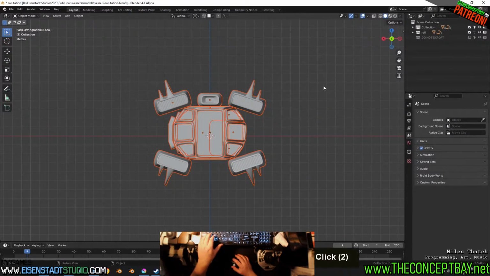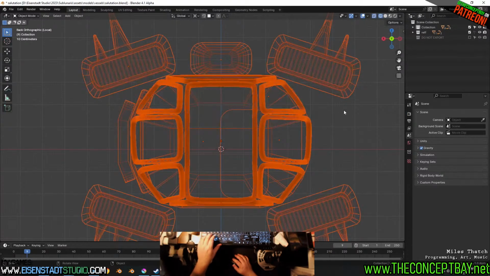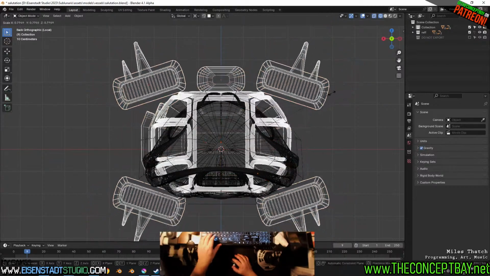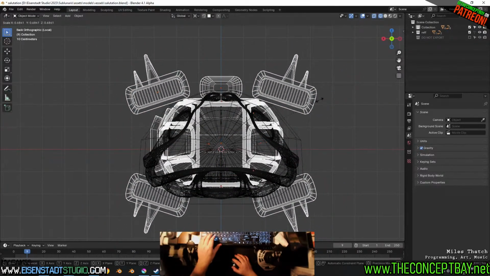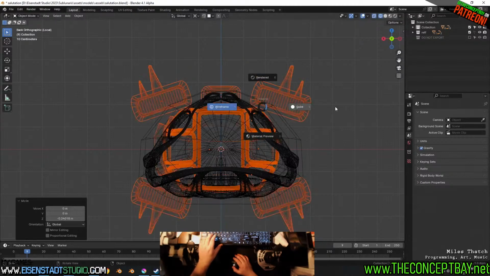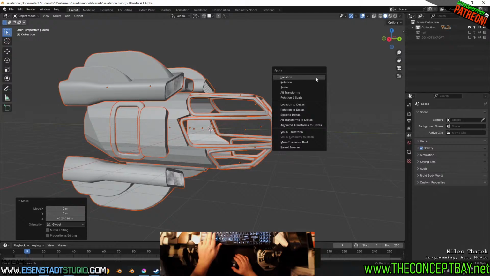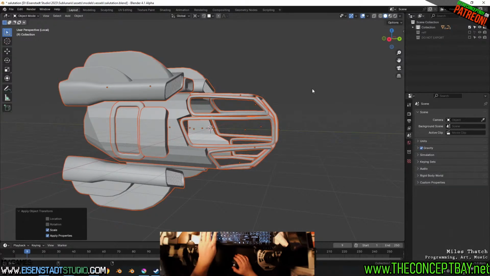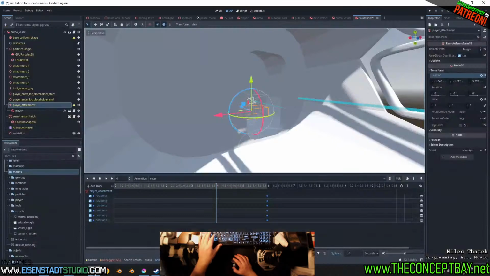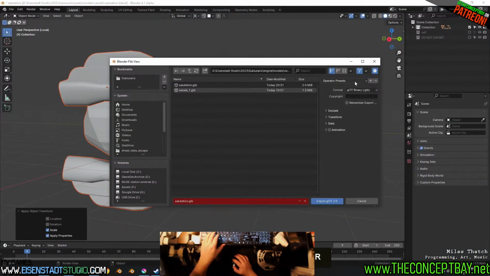Set cursor to world origin. I guess I want it to be just slightly smaller. Okay. I think I should probably save this as the Godot preset.